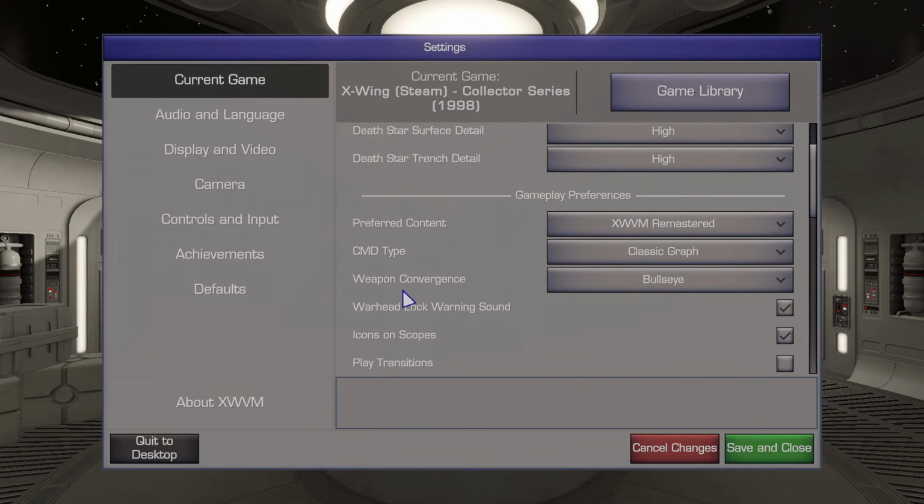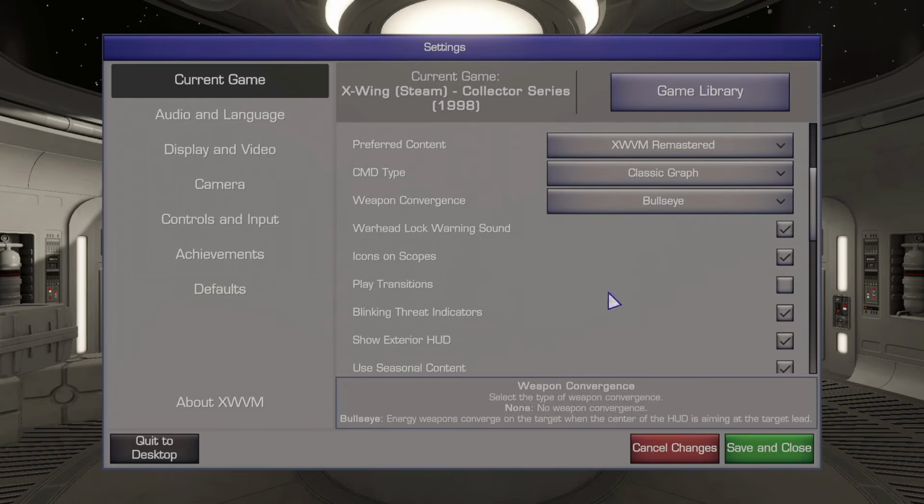Then after that, the weapon convergence, I personally think you should switch on the bullseye, just because compared to the original game, the damage models are actually quite different. So trying to hit TIE fighters, especially if you're going head on or directly from the rear, is actually pretty hard. Your lasers will go through the wings and whatnot, which wasn't really the case in the original game. The hitboxes were pretty big and well defined. So I found this one pretty helpful. Switch on the bullseye. But of course, it's personal preference. You know how it is, you want.